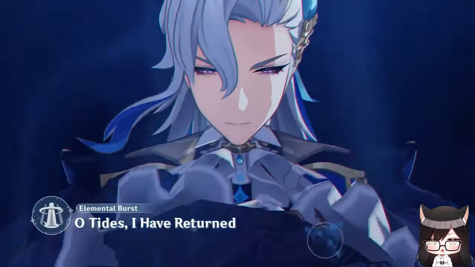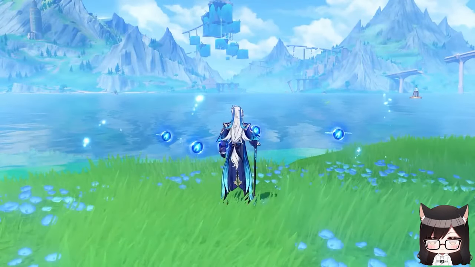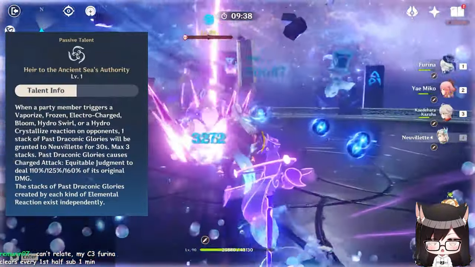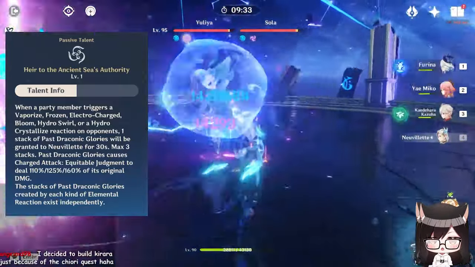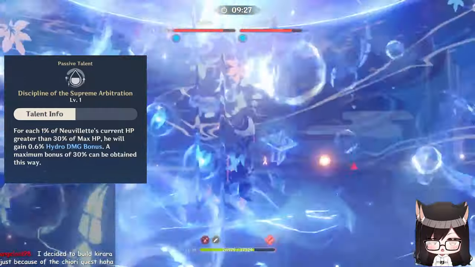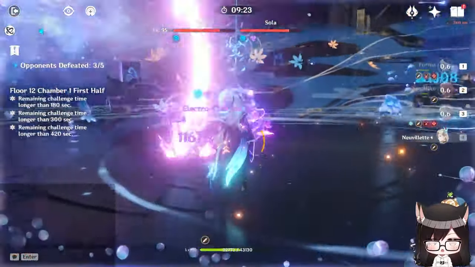His elemental burst does an AoE Hydro damage all around him or wherever he's aiming, of which it will generate 6 droplets, which once again you can consume to accelerate the charging up of his charge attack. For his Ascension 1, whenever anyone in the party triggers a Hydro reaction, Neuvillette will gain a stack which increases his charge attack damage with a maximum of 3 stacks. For his Ascension 4, he gains a Hydro damage bonus for every 1% of current HP he possesses above the max, up to 30%. Now let's quickly go over his Constellation.